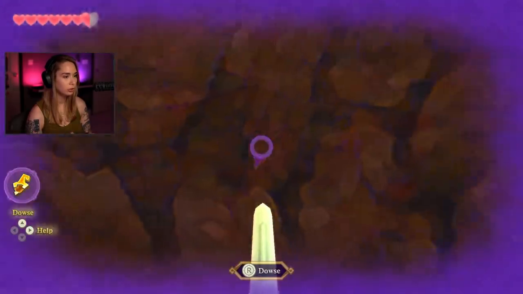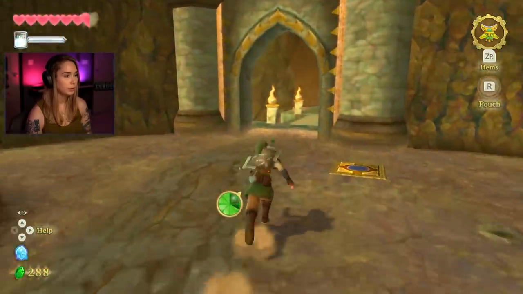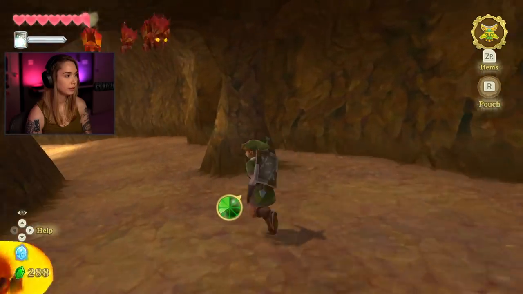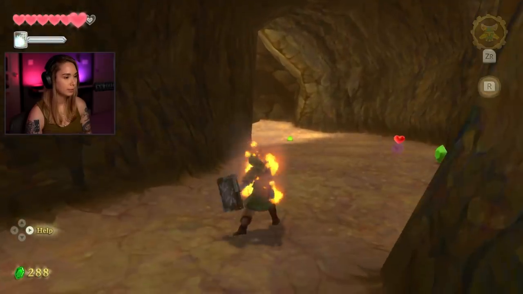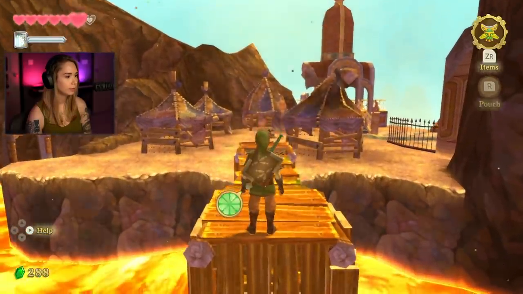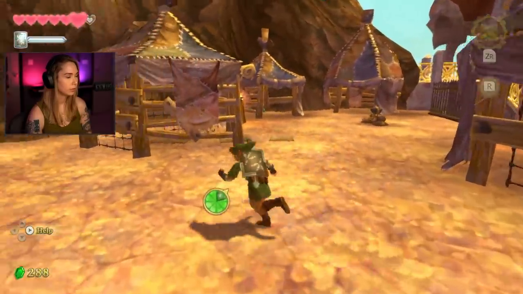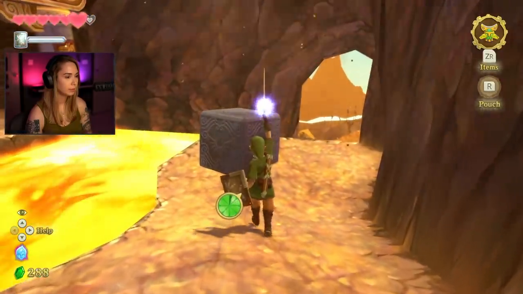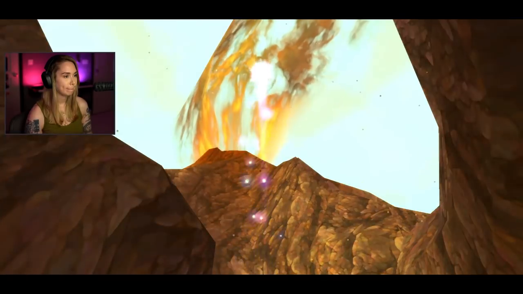But I don't see anywhere I should go. Back down. Well, I got the bridge, so we can easily get back here. Run! There you go. Is it here? It's like way down. What's down here? Oh! Nice. That's good.